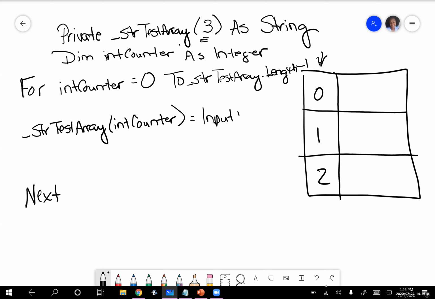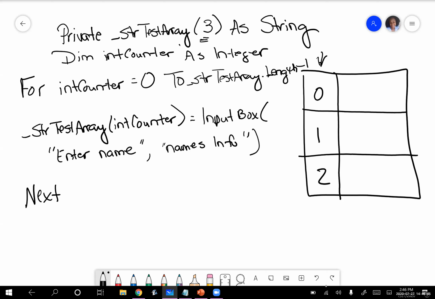So input box, and I'm going to drop down here, enter name. All right, so now we're going to have them enter a name, and all we need is their first name. We don't have to have it all, we just keep it simple for space reasons. Okay. So now we're going to tell them to enter name. And then our caption is going to be names info, which is basically our title. All right. And it's going to allow the user to enter.